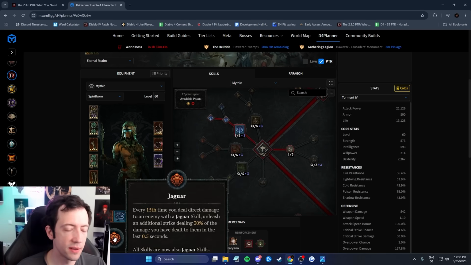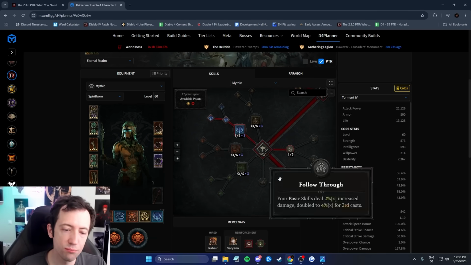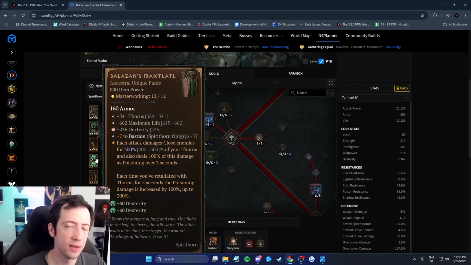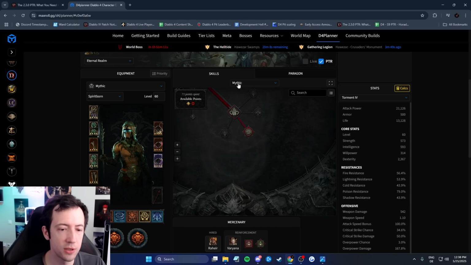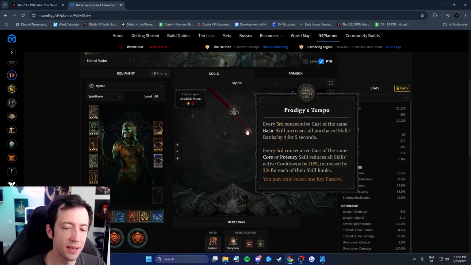Or, maybe if stuff gets adjusted, then we don't even have to do Jaguar Hall, and we could do pretty much any other skill that triggers the pants and then can do some stuff here. But if you have played Spiritborn before, for example, something like a Quillrody or Crushing Hand or so, this is a fairly similar playstyle feel that we're gonna have here. Since we have the Prodigy's Tempo, we kind of just reset all of our cooldowns in a matter of 3 to 4, maybe 5 seconds or so, depending on how fast you attack.